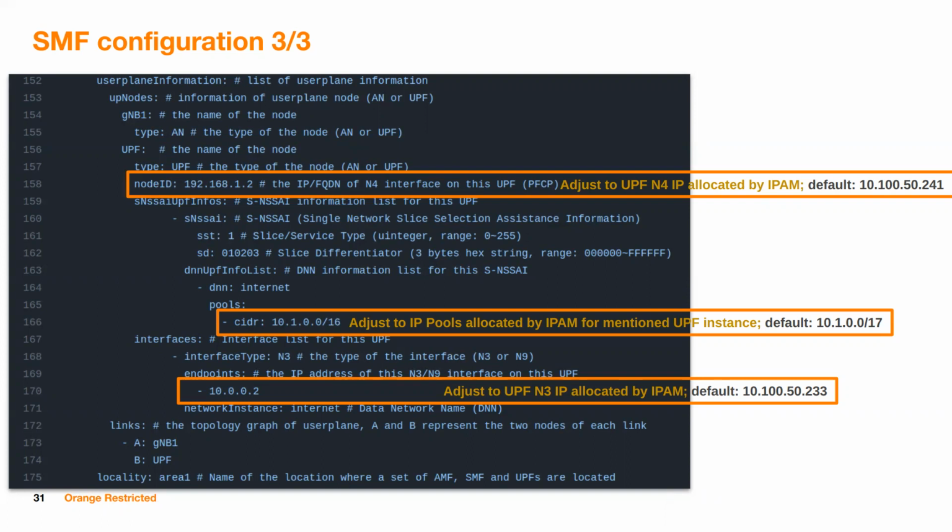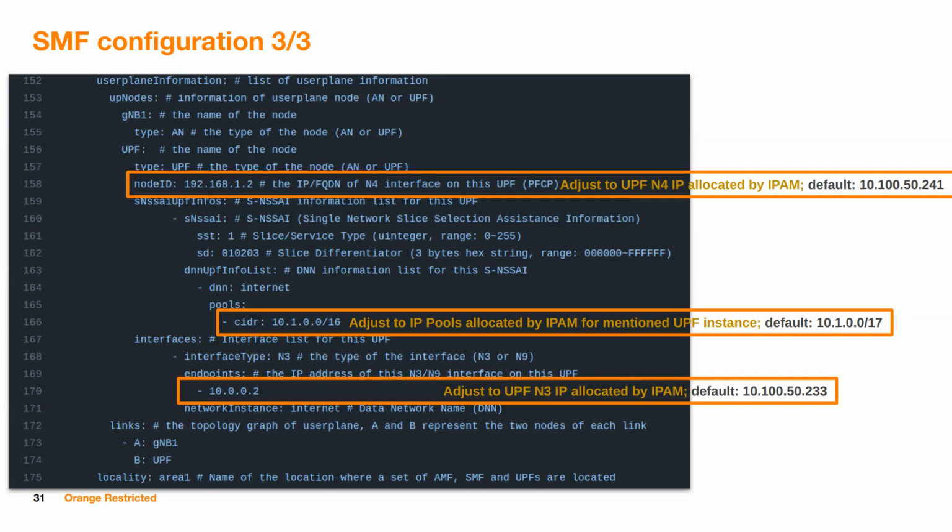For the question of interactions between the SMF and the UPF, I think it depends on the project used to deploy the 5G core, because in 3GPP we have several possibilities. We can specify, for example, the address of the SMF in the UPF, so we can do it bidirectionally. But in free5GC, we have to do that in the SMF configuration.